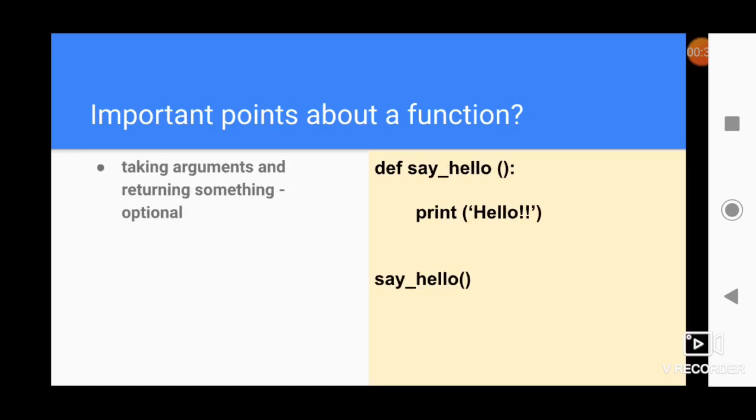Now, for this, see this simple example which uses a simple function named say_hello. What this function does is simply print a hello message, and in the main program we have only one statement which calls this function, and the output of the program is obvious. It just prints hello on the screen. So in this program, the function say_hello does not take any input data or arguments and does not produce any return value.